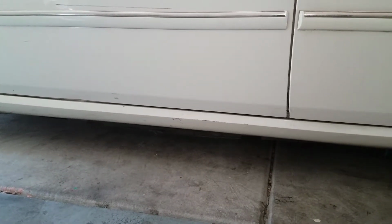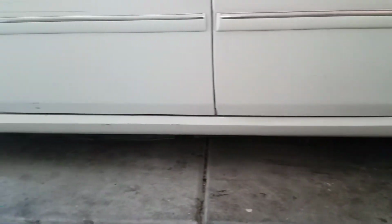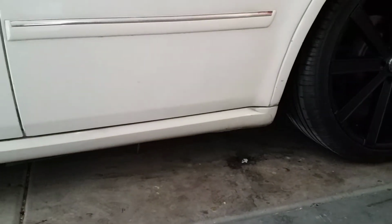It's literally coming completely off. It's about to fall off, if you can actually tell from that gap right there and the gap ahead over here as well. This thing is starting to fall down. On the passenger side, it does not have the side rocker, so I really need to get a new one for both sides.